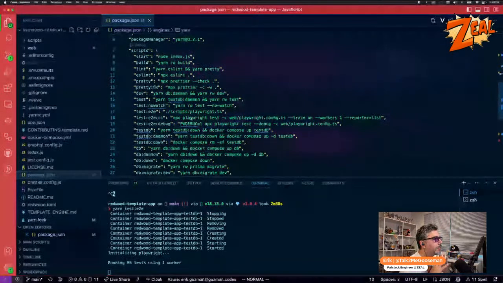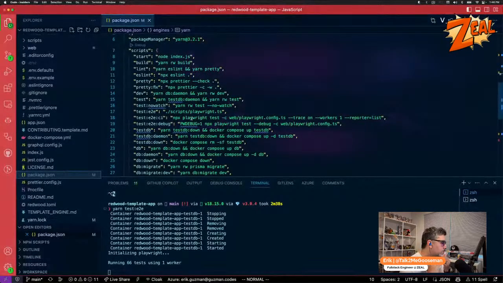So end-to-end tests are going to be using Playwright. This could take a little while to set up because this is going to be running a headless browser.